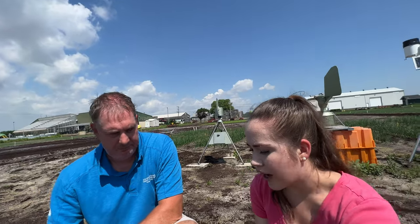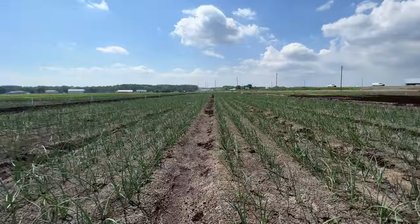What variety do you have planted here? This is a variety called Catskill, which is a relatively new variety. We try to grow varieties that growers are growing in the area — something they may use in the future or are currently using. We also have a trial over there with 35 different varieties of onions. We're trying to find onions suited to growing here, since most are developed in the United States or regions farther south. We're trying to find onion and carrot varieties that will work for our growers in this region.